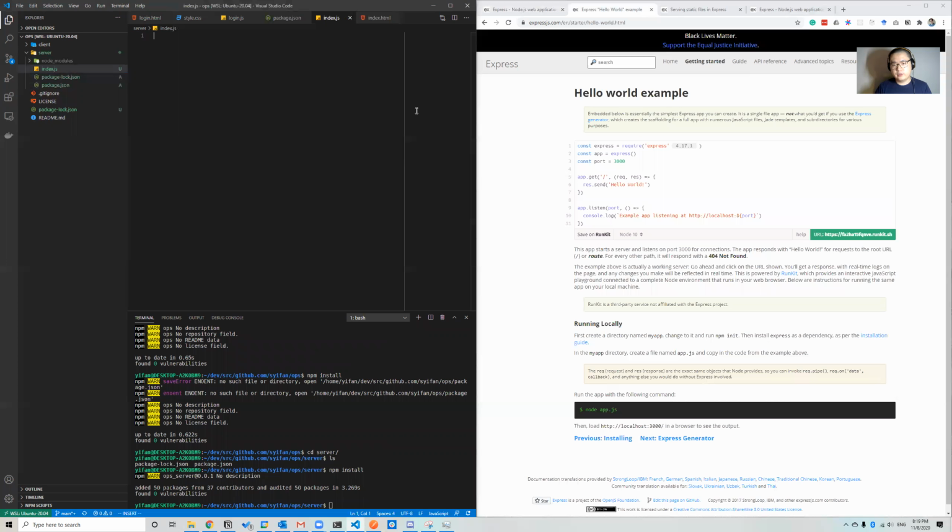So pretty much we're going to recreate what's going on here. Okay, let's run const express equals require express. So require is similar to Python's import for Node.js. So it will actually import this particular module. And it can find the module in the node_modules folder.